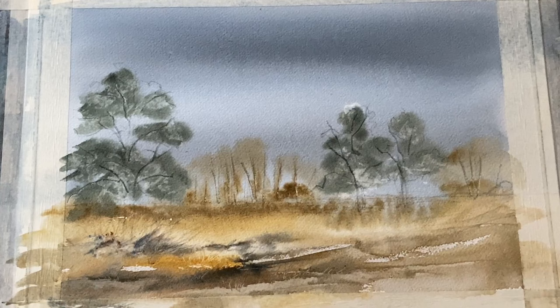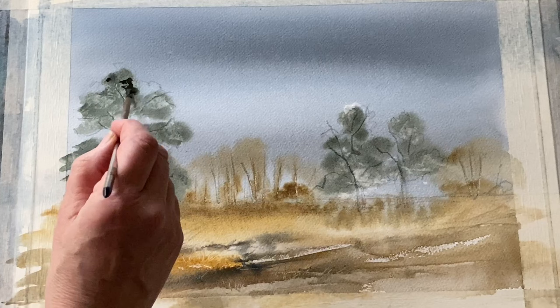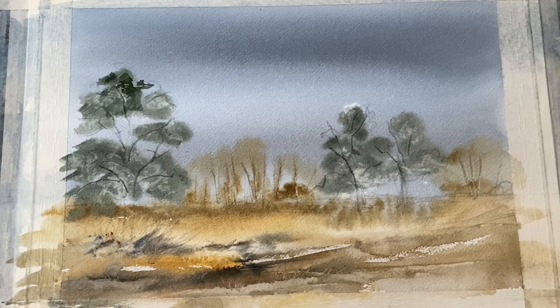The first tree that I'm going to focus on is the foreground tree on the left. So mixing up a dark value of perylene green with a little bit of Payne's grey in it and using a small calligraphy brush, but you can use any small brush with a good point. I'm going to use these calligraphic brush strokes where I just wriggle the brush around over the softened dry wash that I put down wet in wet.